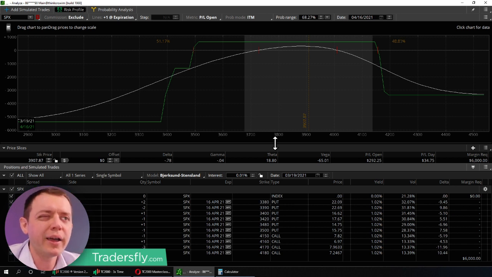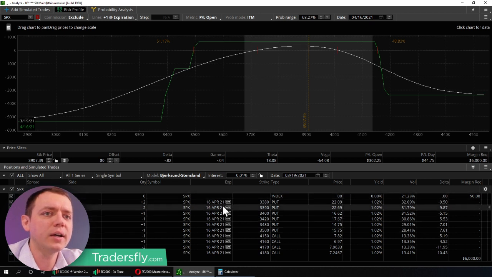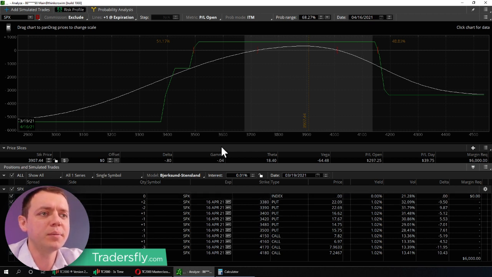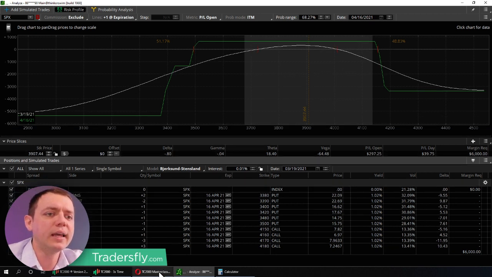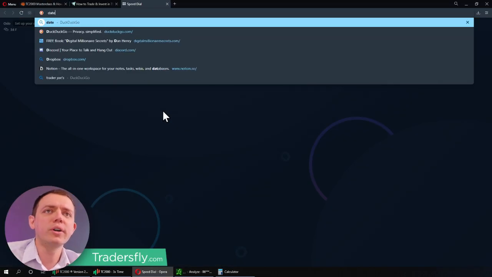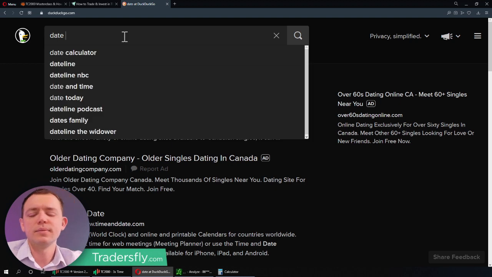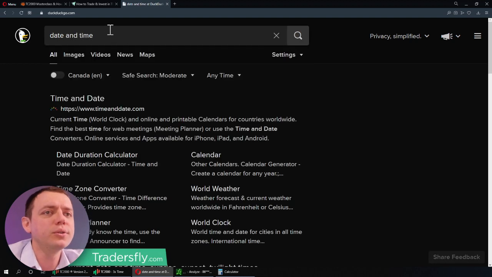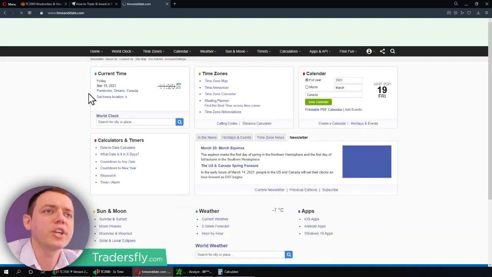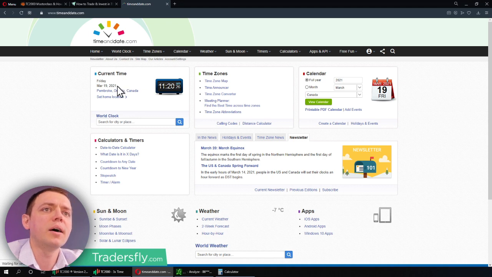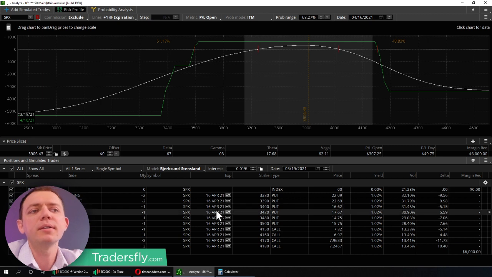This trade's been going on, I think, about 7, 8, 9 days or so. So it is a little longer duration. The current expiration time frame on this is April 16th. And today's date, for those of you that are wondering, let's go to it so we can go in and check it out. Today's date is March 19th. So I do have quite a bit of days here.